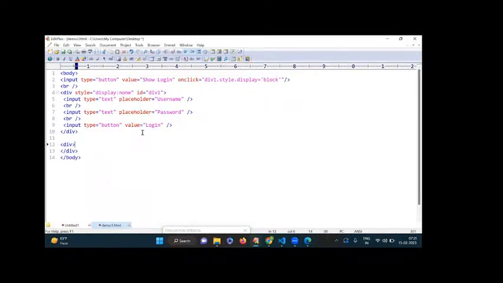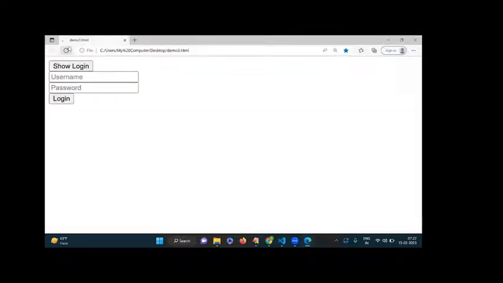In that input, there is an onclick. You give it like div one style display block. One second. So this is one heading tag I'm taking: registration form. There also we are taking input type equal to text, like that. You are taking many controls. Now you can see here, refresh it. So we have the registration form like this.